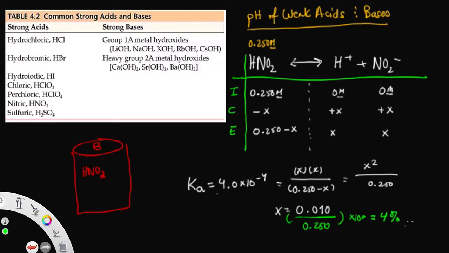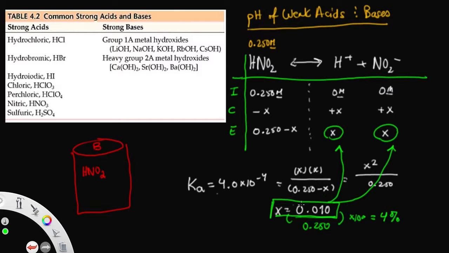Now, if the percent is less than 5, we know that the assumption is valid. Now, if it's above 5%, that means that no, you are not allowed to make an assumption for this case. You have to actually use some quadratic expressions. But most of the times, the assumption should be valid because the constants are so small. So we know that our x value will be 0.010, and we know that this x and this x, this expression that we created, is what we have to plug in for this value.